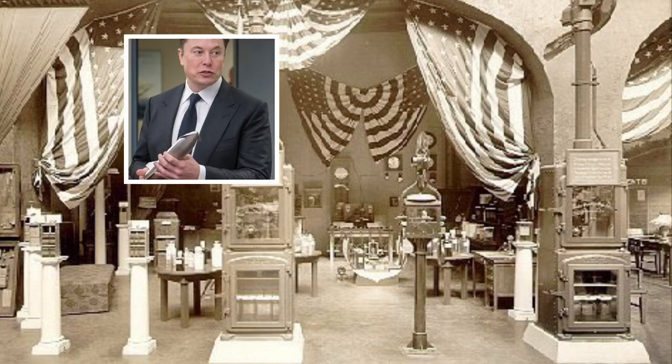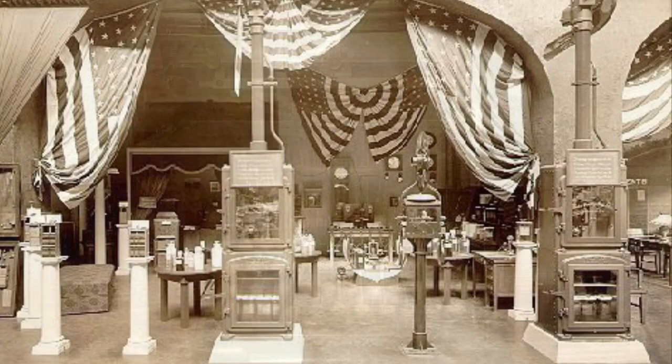And Elon Musk is another entrepreneur fond of product demonstrations. Here he is showing a model of his planned starship. But product demonstrations can be risky. When Musk first demonstrated his new Cybertruck, he had a steel ball thrown at its unbreakable glass window and the window unfortunately broke, with immediate adverse impacts also on the company's share price and his net worth. So the motto here is: if you are going to have a product demonstration, make sure all the possible glitches are ironed out in advance.